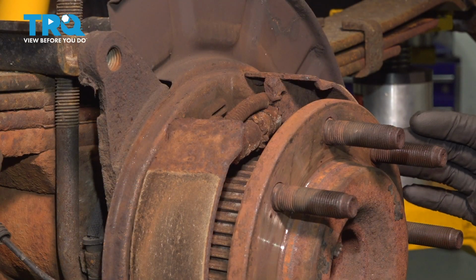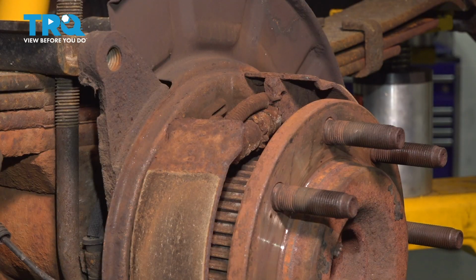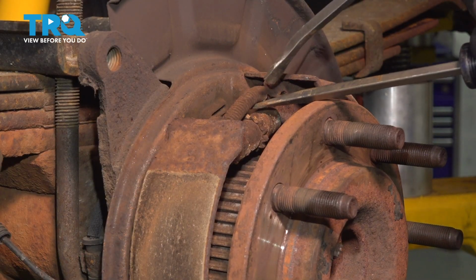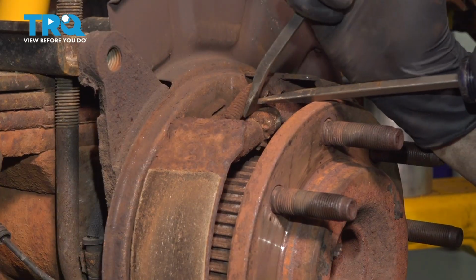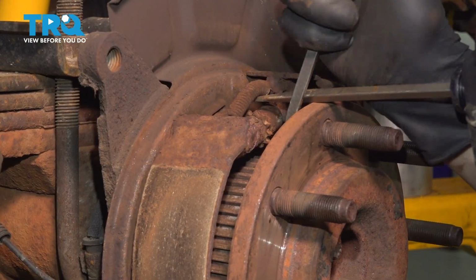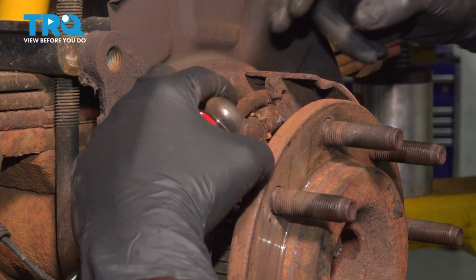Now since we're working on the passenger side, our adjuster and this little spring will be at the top. If you're on the driver's side, it's going to be flipped around, so this will be at the bottom. Regardless, same procedure. I'm going to lift up with a screwdriver on this spring here, and then undo and collapse the adjuster. So turn it whichever way is going to make it thread in. This will bring the shoes closer together and make it a little bit easier for you to remove the adjuster.